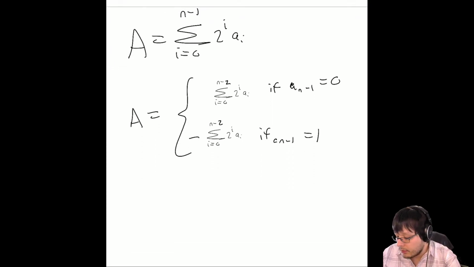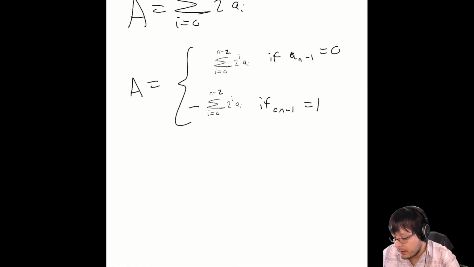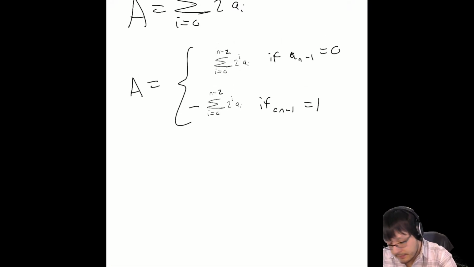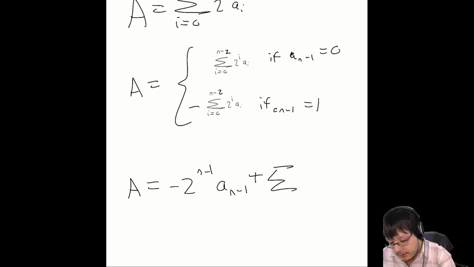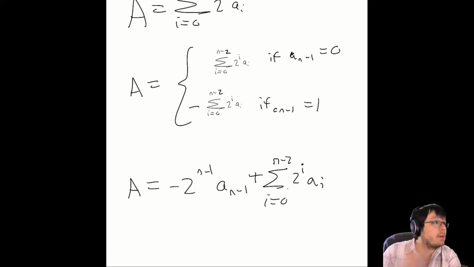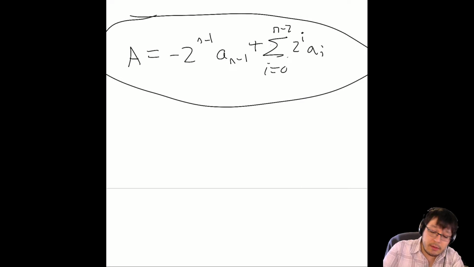And then finally, for 2's complement, it would be a equals negative 2^(n-1) a_(n-1) plus the sum, I can't do that symbol, it's tricky, there we go, the sum of i equals 0 to n minus 2. Again, minus 2 because you have one of those bits that's kind of like your sign, per se. So there you go, that is going to be 2's complement. That's a big math formula if you wanted to code it out in a computer.